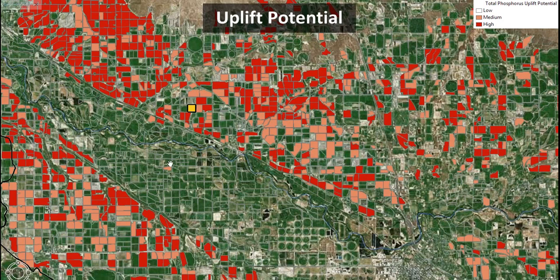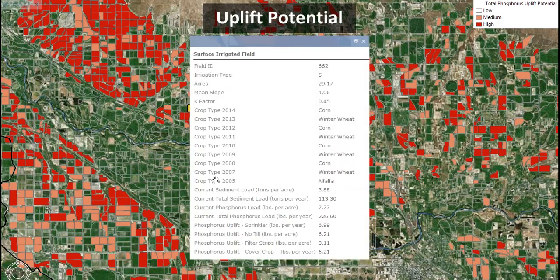And the model that we're actually using to generate this information is referred to as the surface irrigation soil loss model, and it's a modified RUSLE, so revised universal soil loss equation. It's adapted specifically for southwestern Idaho to deal with some of the conditions that are specifically here, and so that's where all of the sediment and the phosphorus modeling results are coming from for this particular one.